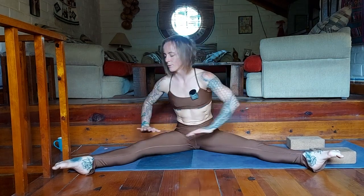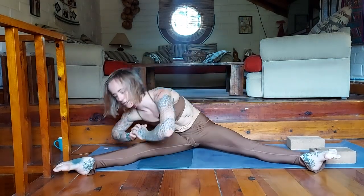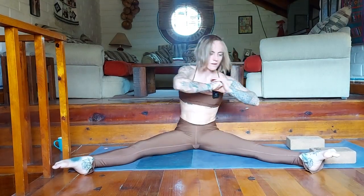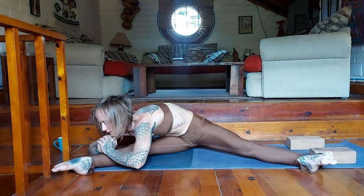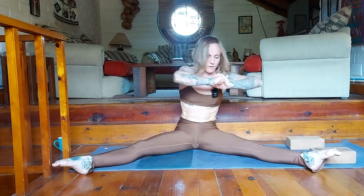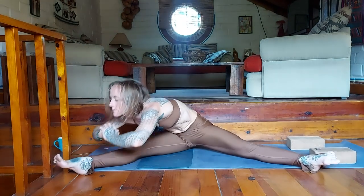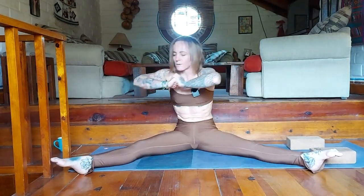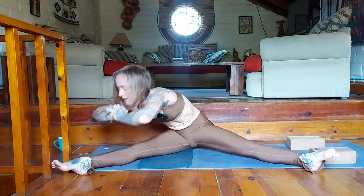This is enough, or if you want to go side to side, folding, inhale to rise, exhale, fold over one leg. Your legs can be really far apart or they can be together. It doesn't matter. I like to reach my chin towards my toe to prioritize the length of my spine. That's just me. You don't have to do that.